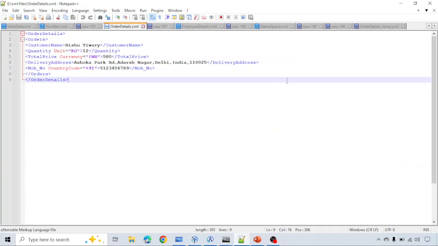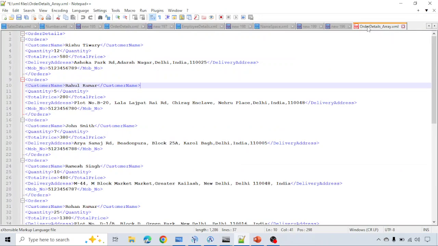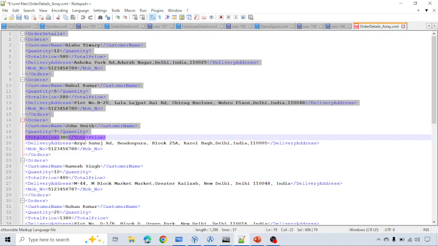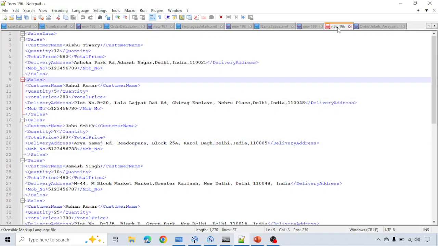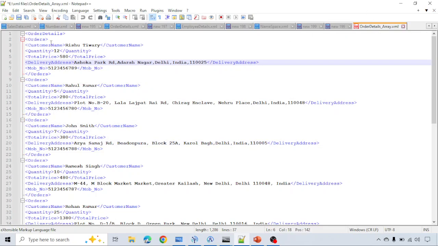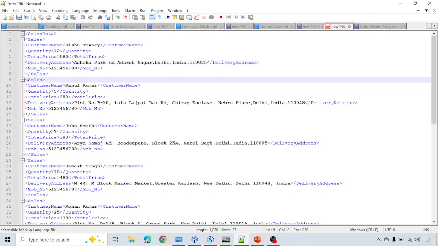If I go to this example, suppose I want to do a transformation from this input message, and I expect this in the output. The difference between this message and this message is that this message's starting field is order detail, while for this message the starting tag is sales data.